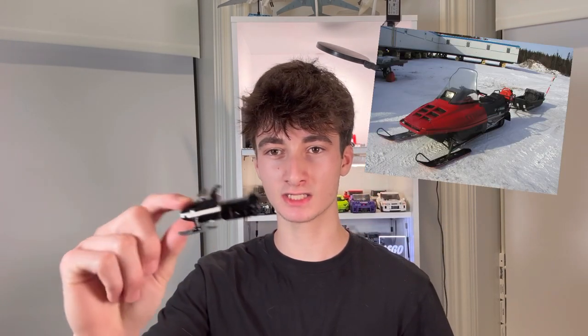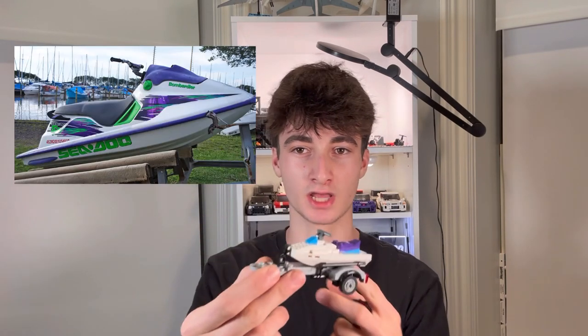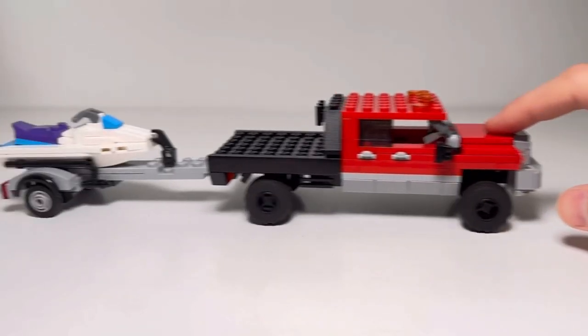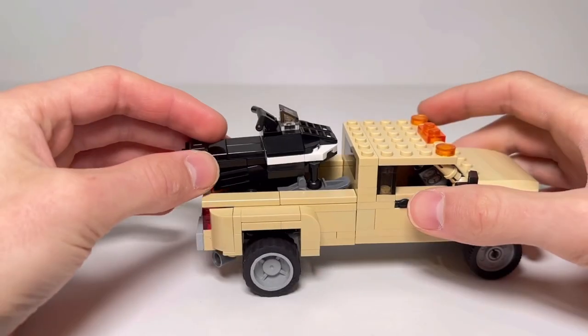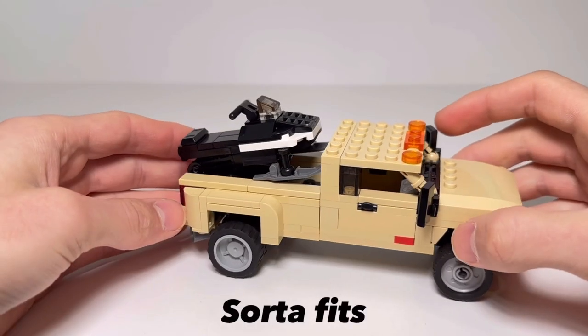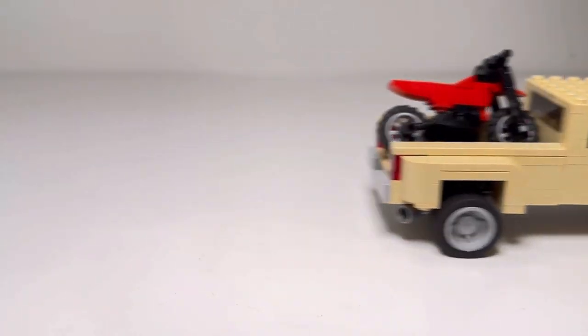What we have here today is a dirt bike, a snowmobile — a 1990s style snowmobile — and a jet ski on a trailer, also a 1990s style jet ski. All three of these are really great. The jet ski already has a trailer so you can tow it with a truck. The snowmobile you can use a flat deck trailer for, or put it in the bed, and the dirt bike you can also just put in the bed of a truck.